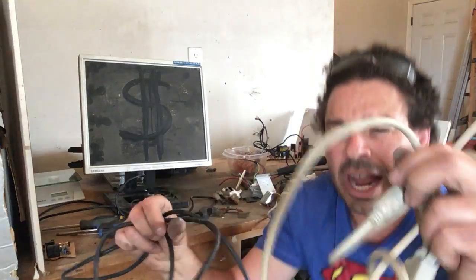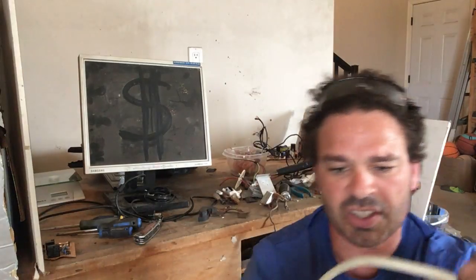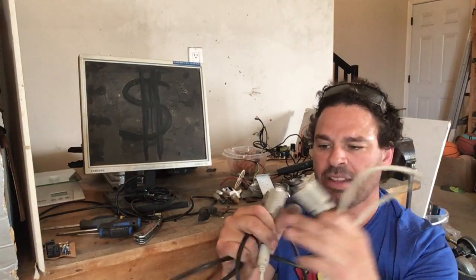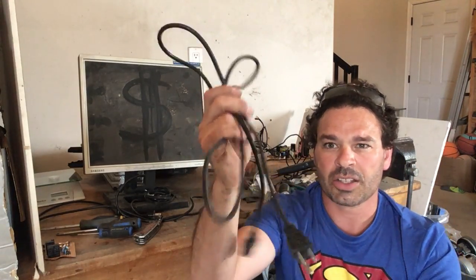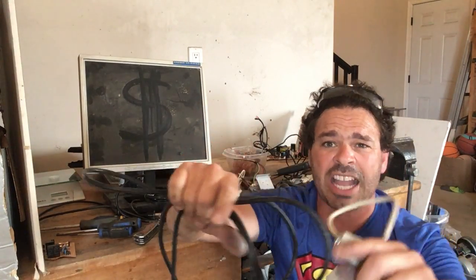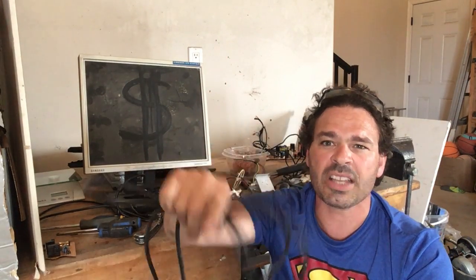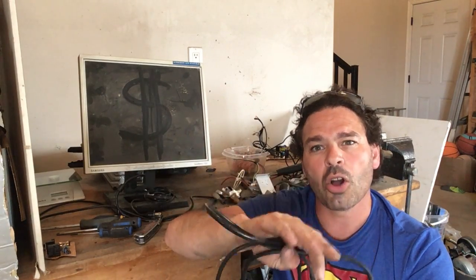The other thing I didn't factor in yet — both of these actually have two types of wire. These are your wires that plug into the computer monitor and the tower. This one you can see, taking it up to the camera, has some gold prongs — I do take these out and separate them. This one is the wire that goes to the outlet to give it power. Because it has an outer coating of plastic with three individual coated strands of wire inside, this is going to be your 40% appliance wire. The rule is: more plastic, less copper recovery — so two layers of plastic gives me 40% value, which is currently $1.56 a pound.